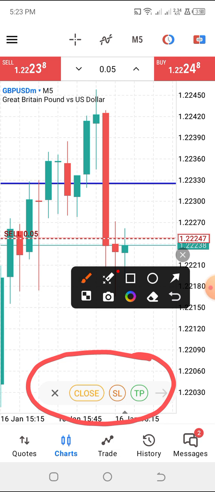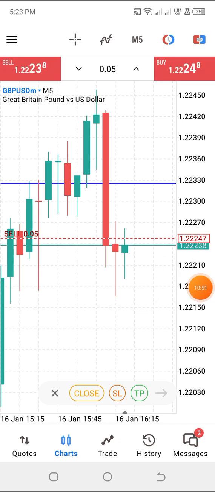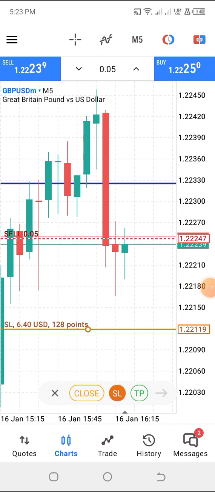So this is where you set your stop loss and take profit. Normally, your signal will give you your stop loss and your take profit. So you come over to that place and you click on stop loss. Now because this trade was a sell, the stop loss should be opposite of the trade I took. So this one is a sell now. That means I'm saying it's going to come down. So what if it goes against me? If it goes against me, how much am I ready to lose?